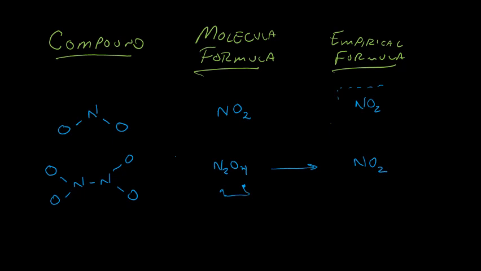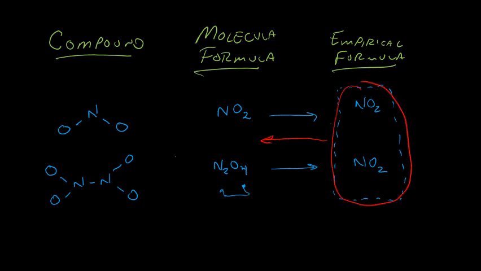So this is one of the interesting things about molecular formulas and empirical formulas. Anytime you have a molecular formula, you can write the empirical formula, okay? Because all you have to do is find the lowest common factors. But it's not always the case that when you know the empirical formula, you can go back to the molecular formula.